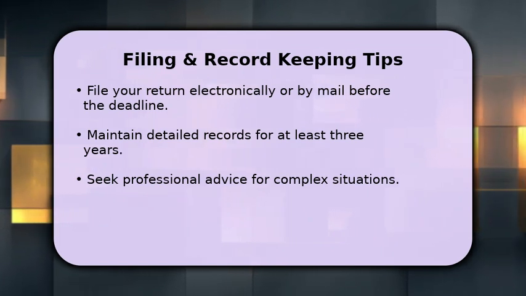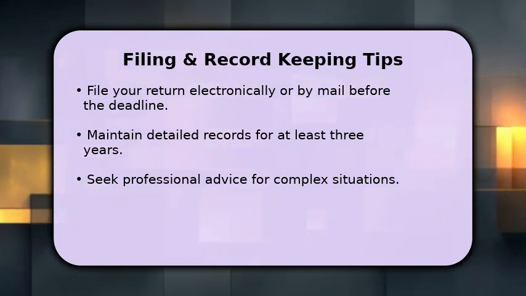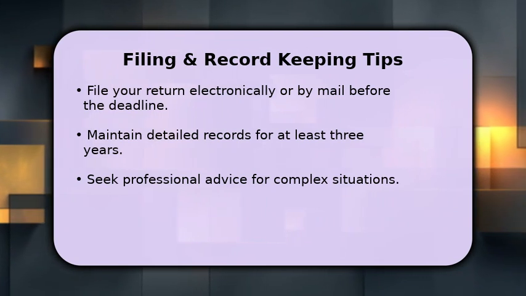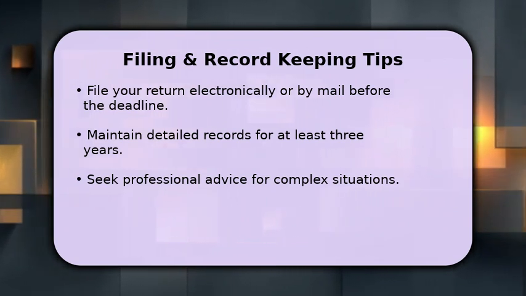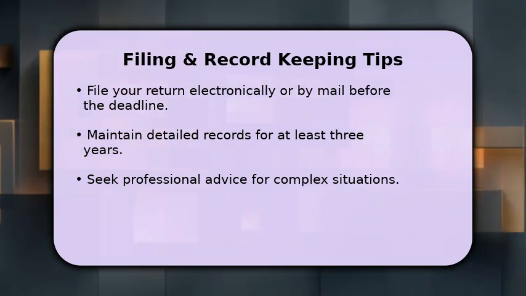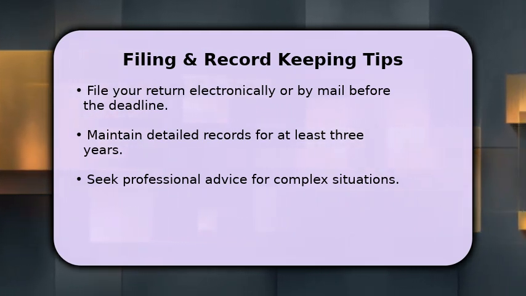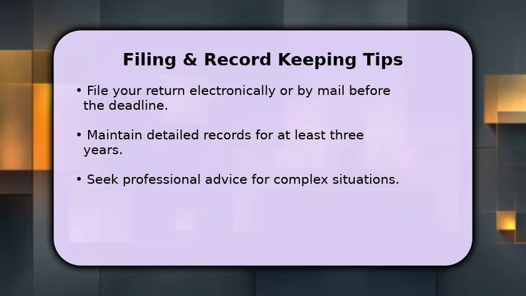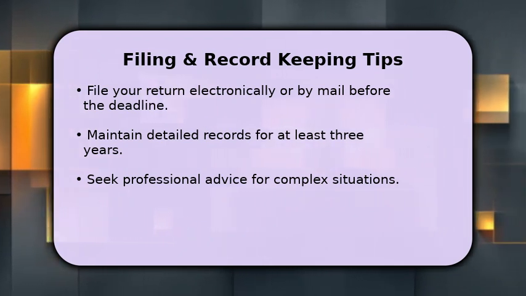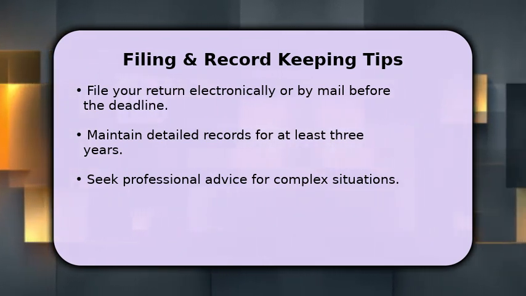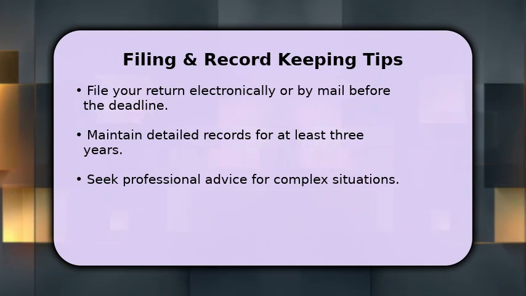The filing deadline is typically April 15th, but farmers often have an extended deadline of March 1st if they pay all their estimated tax by that date. Always keep meticulous records for at least 3 years, as these are vital for any potential audits. For complex situations, consulting a tax professional is highly recommended.